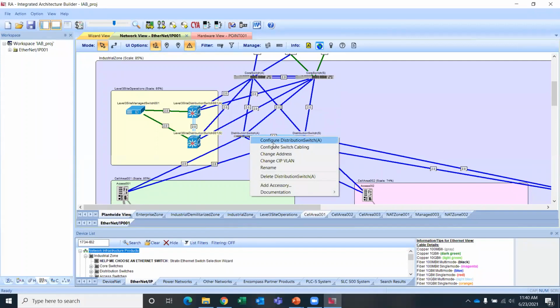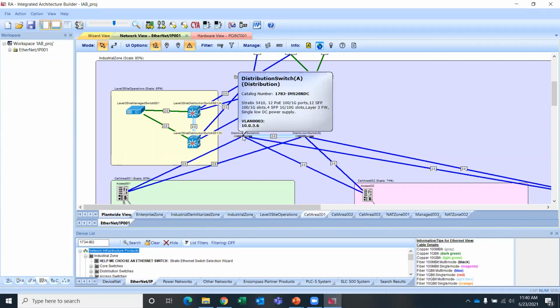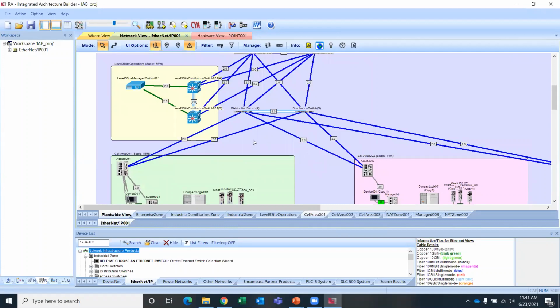And if we go here and we want to change this switch, you can use a generic switch, it's called. It would be like a generic 48 or 24 port switch. But unfortunately, the only part numbers that we can choose from within IAB are the Stratix switches, a couple of Cisco firewalls and Cisco switches, and then generic is the only other option that we have. So unfortunately, like HP or any other vendor that you might have distribution switches existing in your infrastructure already, we would just need to call those generic switches. But within a logical diagram that you're trying to create here, they should still serve the purpose.